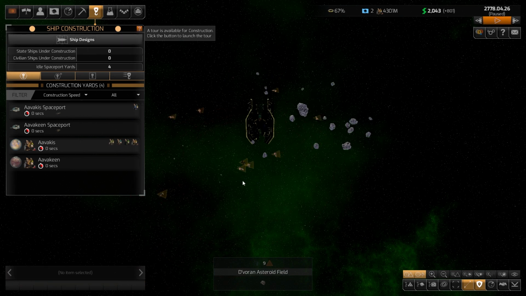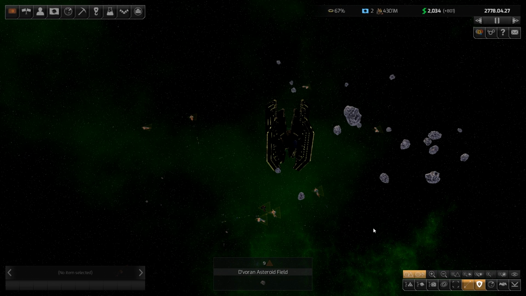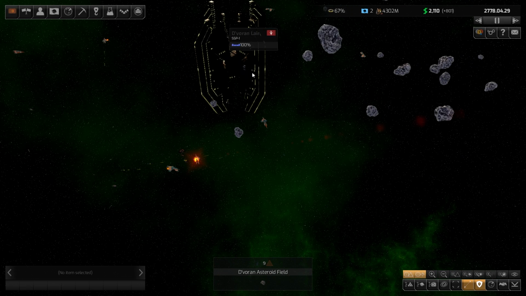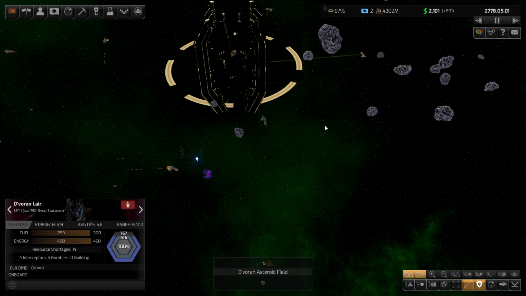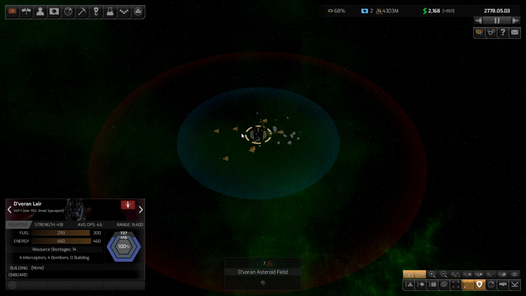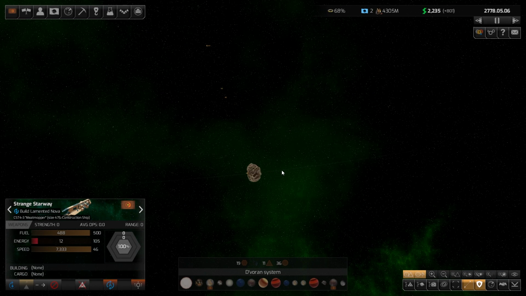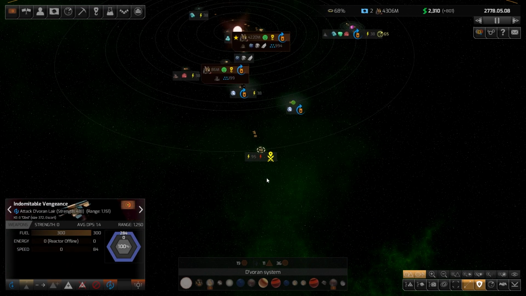That's the thing, is they're meant to be using just their regular escort AI, just helping out civilians. Bad news bears. Oh no, what we got? Got a construction ship coming in here now. All right, that's awful.